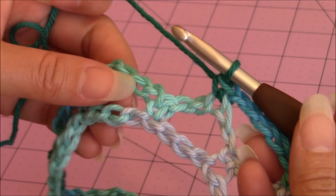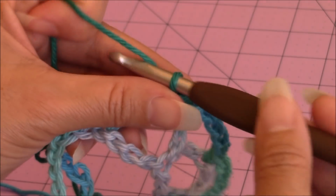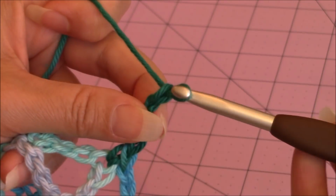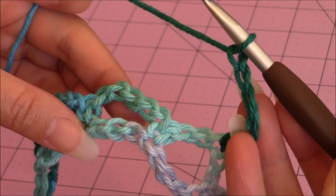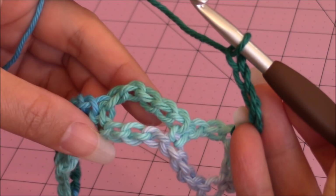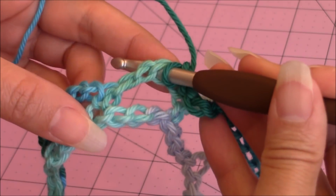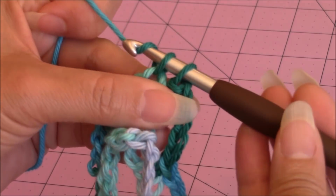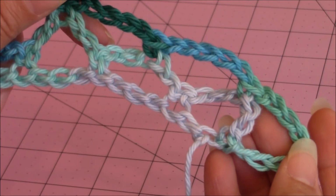So I'm going to do one more with you through the middle. You're going to make a chain of 5. Then you're going to make a single crochet into the third stitch of the next chain 5 loop. And then you're going to repeat this all the way across and then come back.